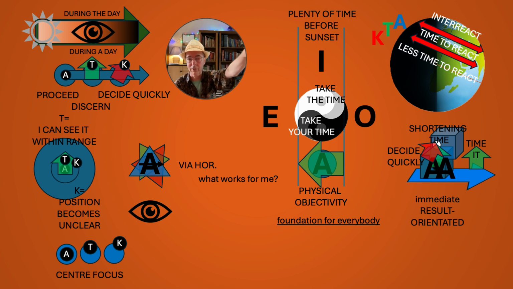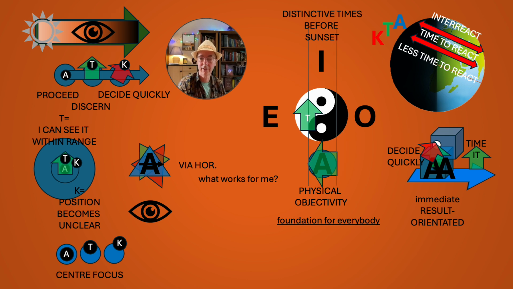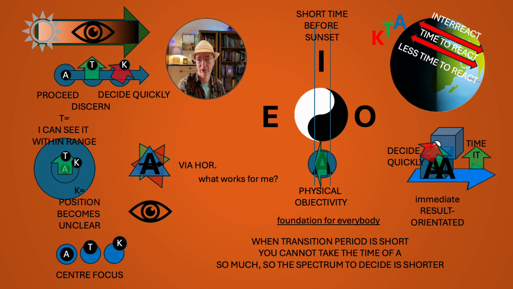The A is also at a certain region of the world where you can use it. The T can be used at the points where there are transitions, and you can say, okay, I can see something changing, so I can make definitions, and I'm also very good in definitions. When it's very short, you will also see, if you put the yin and yang of the light on how the light really evolves during the whole year, I have here a resume actually of what it is, but you don't really have much time to have yin and yang and then yin and yang, to have too many focuses. It's very black and white.